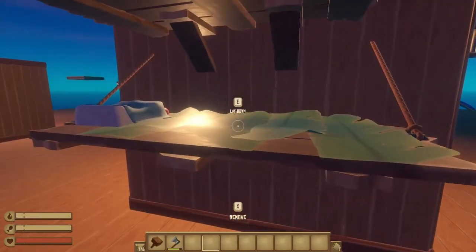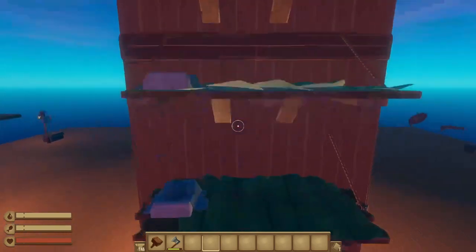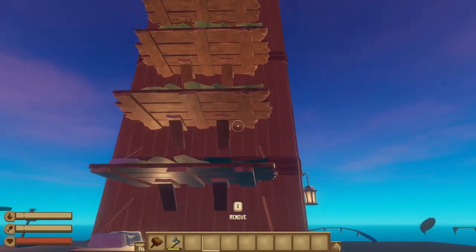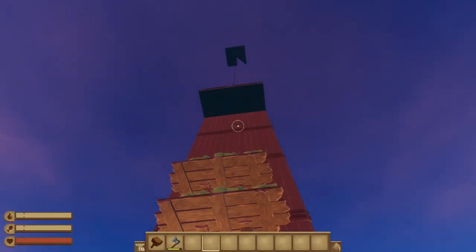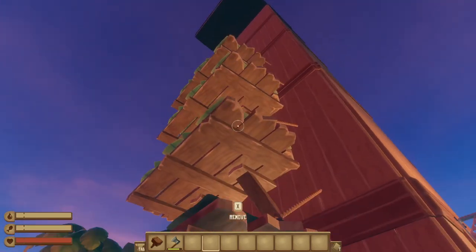Raft is pretty interesting in the way that it works that when you get up out of a bed, it will always try and put you on top of the bed rather than next to your bed. So, if there isn't a space for you to stand up in, say less than a half of a wall tall, then it'll just teleport you up to the lowest space that you can stand on. And you can just make this go as high as you want.